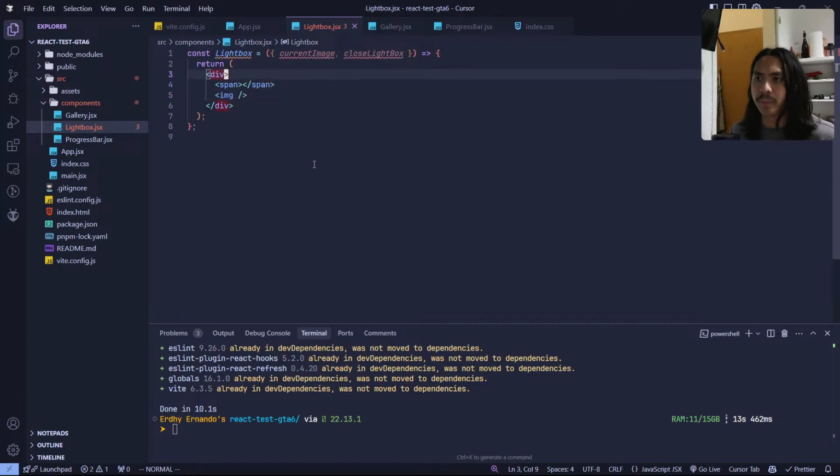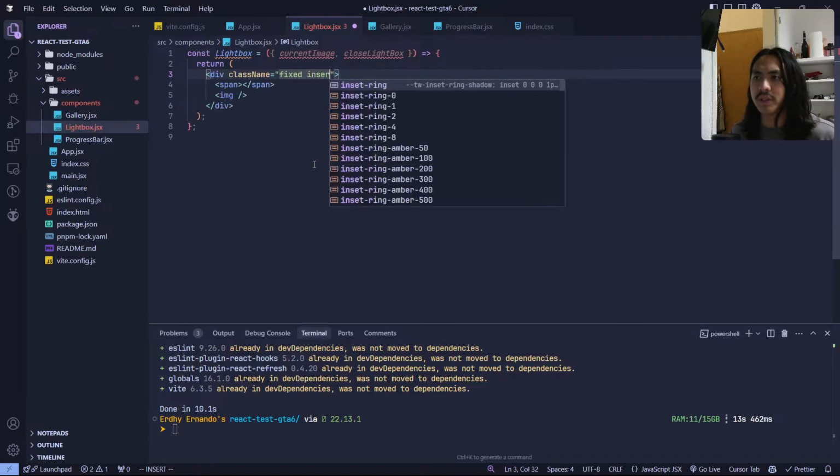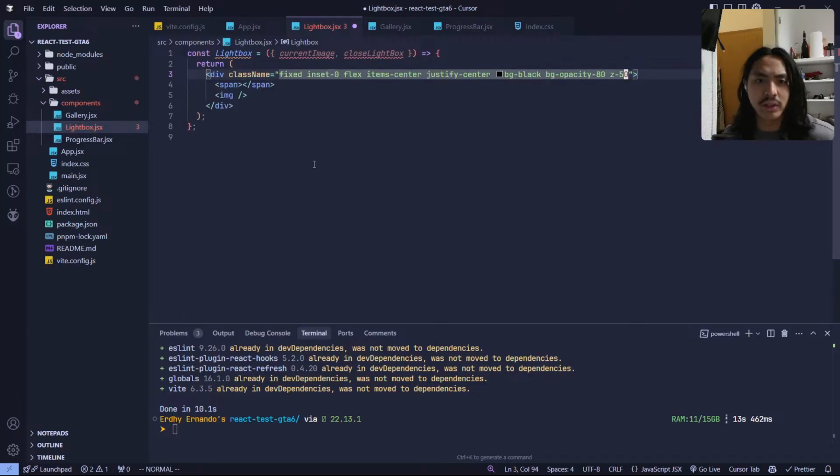Yeah, okay, I'll add the class name: it's going to be fixed, inset-0, flex. Okay, no, it's not flex. Okay, bg-black opacity. That's actually not bad. Justify-center.